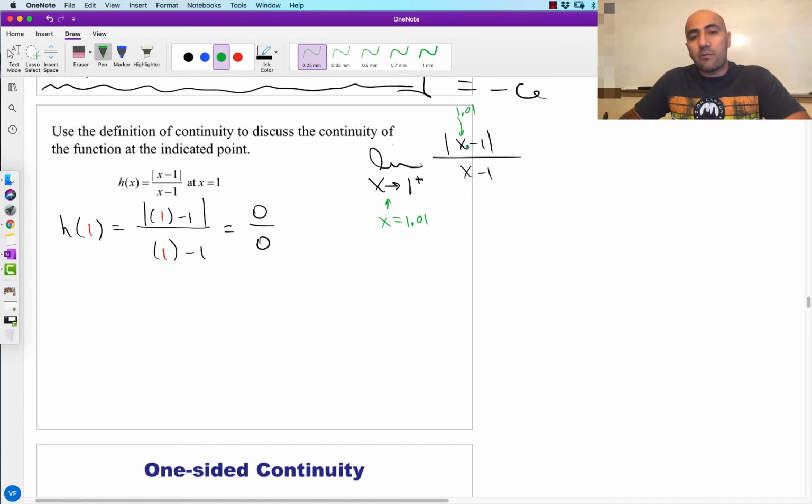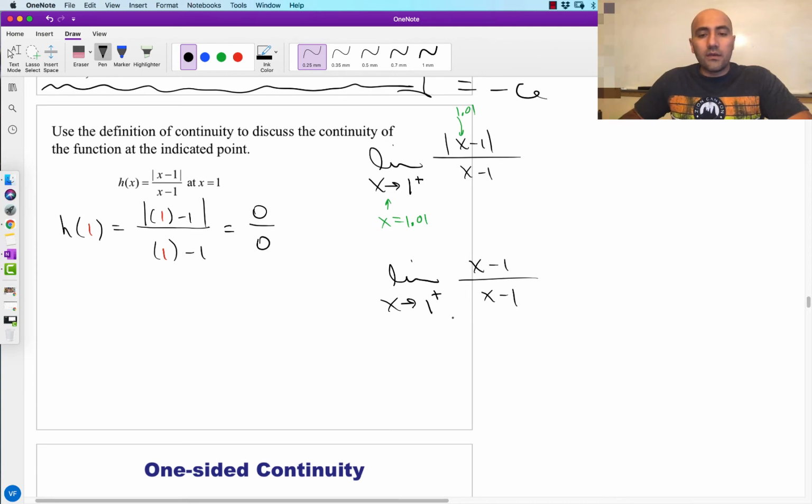So it's always going to be a number that's a little bit bigger than 1, minus 1, would be a very small positive number. Always positive. Therefore, the absolute values make no difference. So they're not needed. Right? In this case, because I'm always choosing values bigger than 1, the absolute values are unnecessary, so I can just get rid of them and say that when I'm approaching 1 from the right-hand side, I can just write x minus 1 over x minus 1.